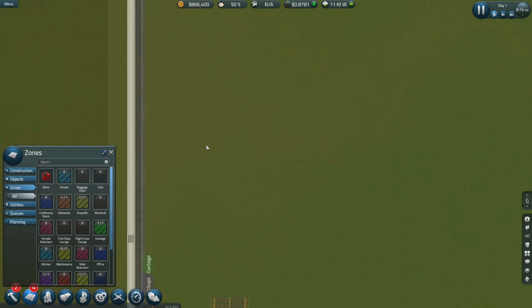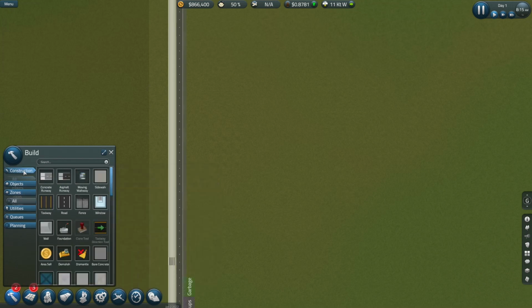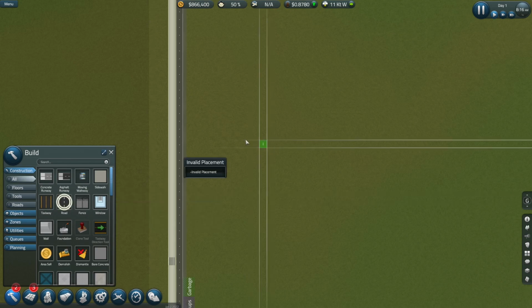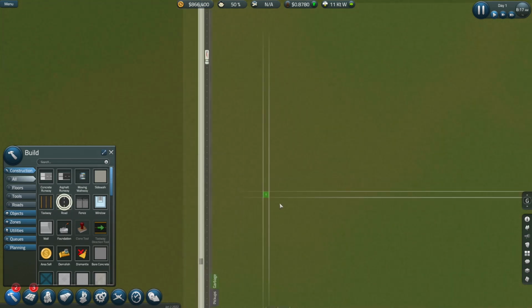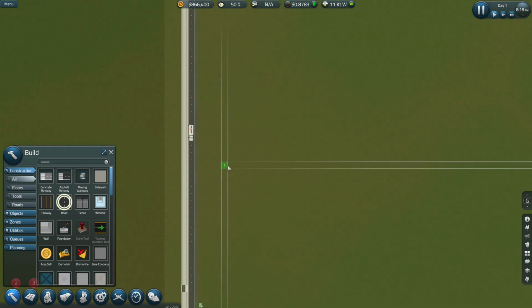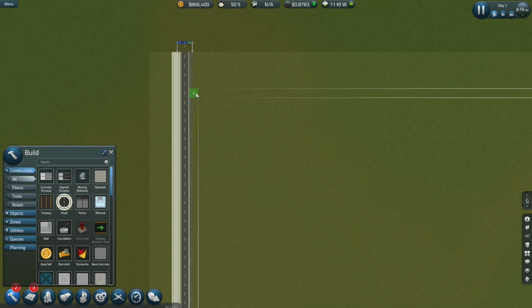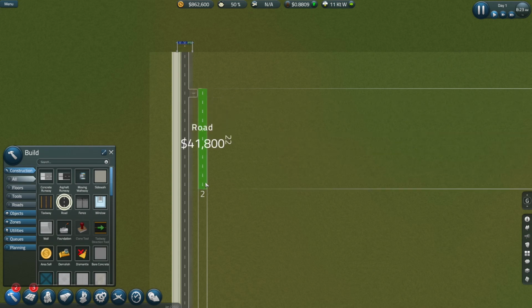One thing that I've learned fairly early on with these games is that you would like to do a slightly different drop-off arrangement. So if we say do that, and then do a bit of a run like this.